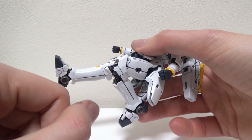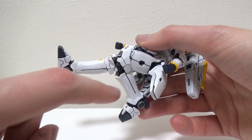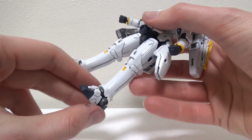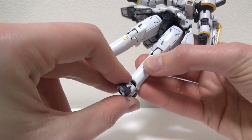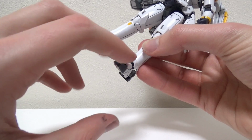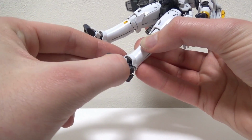And as I said, we have the more master grade-esque inner frame, but we still get those real grade gimmicks. So once you have the armor on, that master grade-esque inner frame does wonders for the Tallgeese. And the feet go slightly side to side, and they are really nice, clicky, and sturdy. So while I'm having a little bit of trouble moving them now, again, these are doing wonders for the Tallgeese's stability.